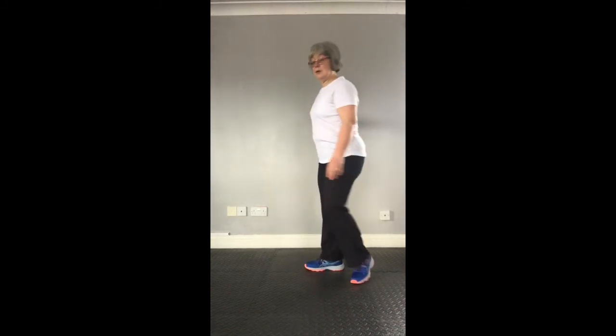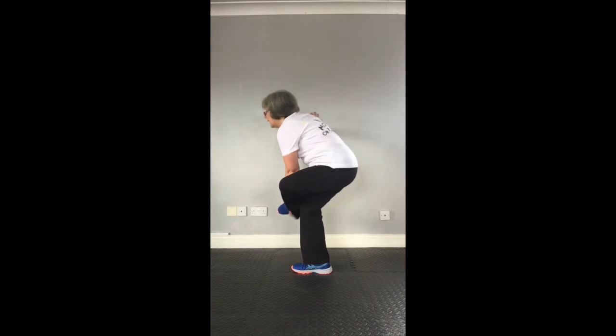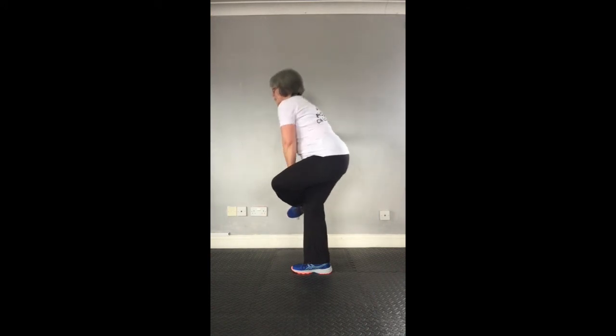Okay, again I'm going to use the wall for balance. Now think about the back as well. The back should be nice and straight, not a curly back. So nice straight back, using those hips, pushing down into those bottom muscles. Okay, up we come. Alright, and we'll do the same on the other side.